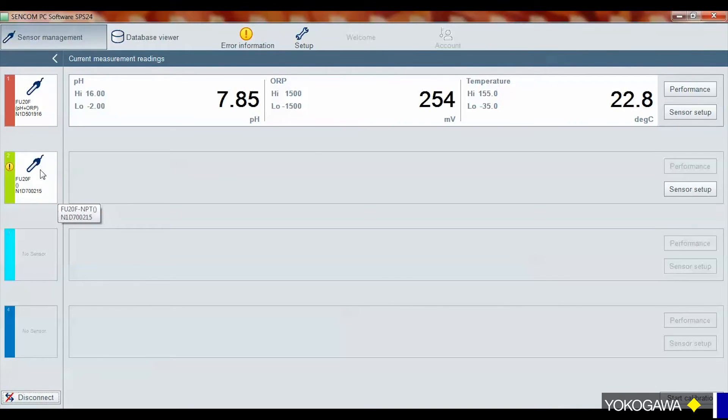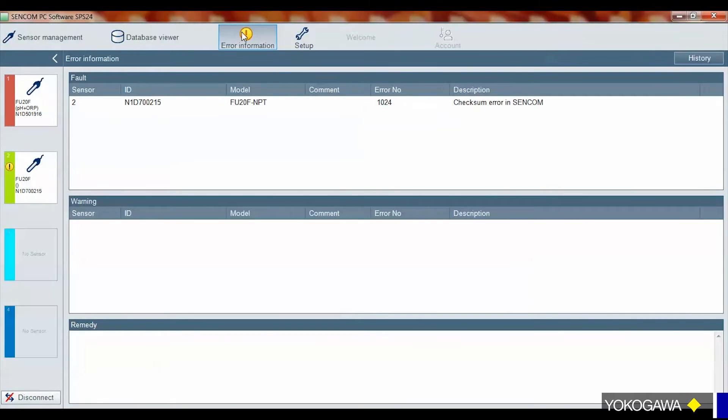One of the benefits of the software is any alarms — you can see it shows that I've got two sensors connected, and we have them connected via an interface box and sensor and cable. But only one is actually active because I keep getting this error message. It tracks any serial number and any errors that it may have, any failures that the sensor may have — it'll let you know right away. You'll also, if you have it connected to an analyzer or a recorder, get that as well. This log keeps track of all of that by unique serial ID, and it tells you the error code, showing you the date and time stamp that that occurred.